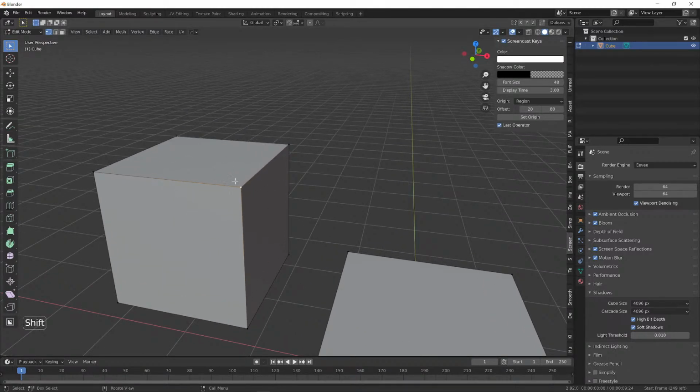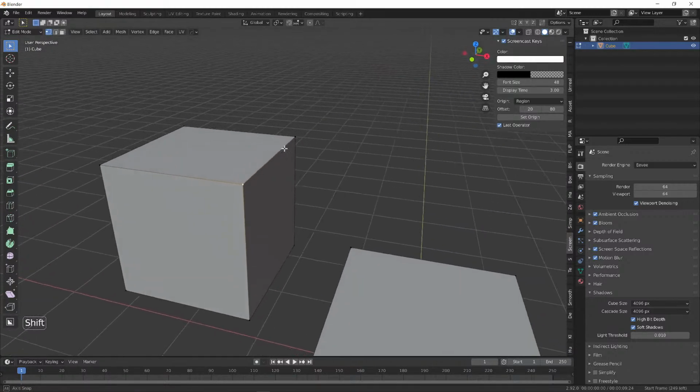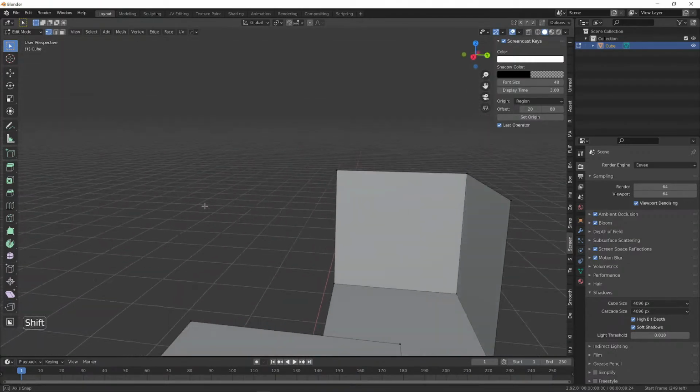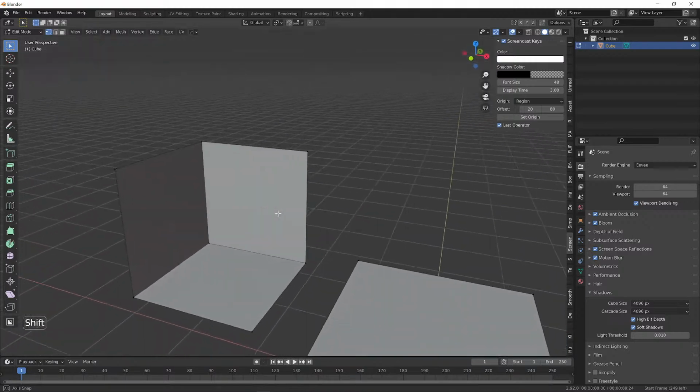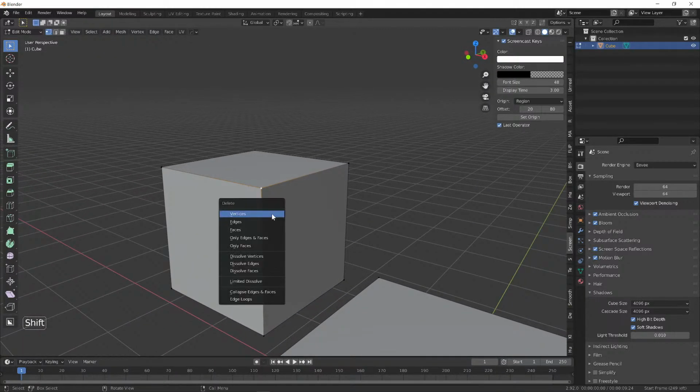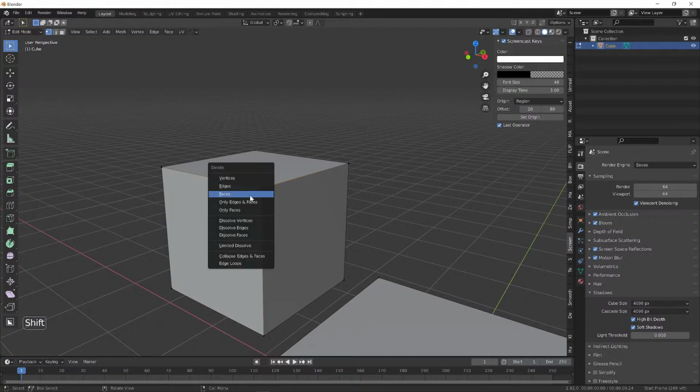If I select one vertice here on this cube, and I press X and delete vertices, it actually deletes all the faces that were connected to that vertice. Whereas if I press X and say delete edges, nothing happens. If I say delete faces, nothing happens.